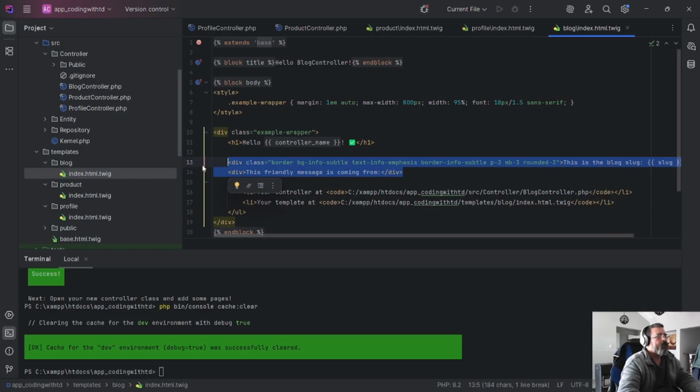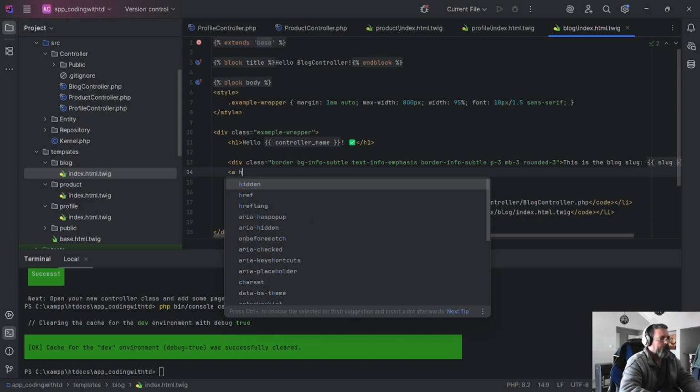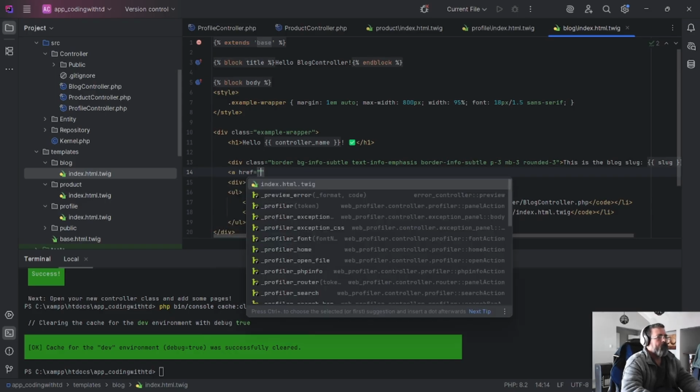One of Symfony's most powerful features is being able to generate routes using their name. This keeps things dynamic and avoids hard coding. Super clean and easy to manage. If the route ever changes, your links don't break. They follow the name.